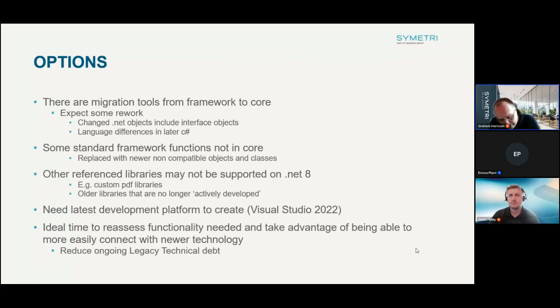Obviously, it's quite a lot of work and a lot of testing to be done if you've got migration to carry out. So it's an ideal time to assess the functionality that you're using. If it's been in place for a while, is it still the right way of doing things? And look at what's available, which I'll pass you back to Jason to show you one example of that.